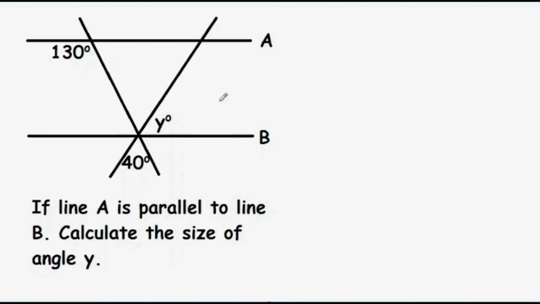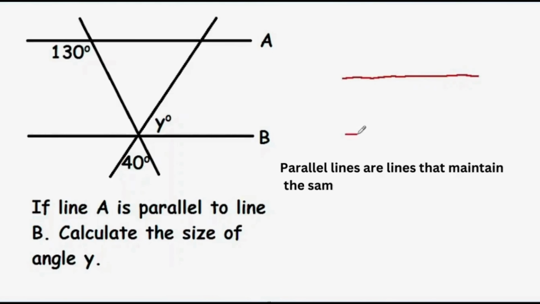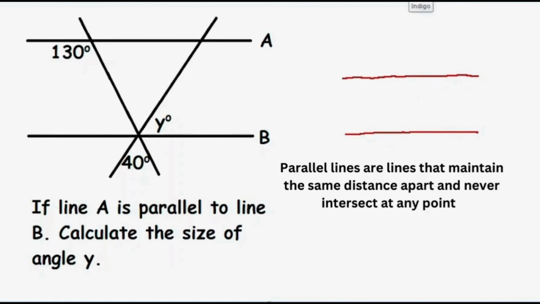Good day everyone. In today's video we are going to attempt to calculate the size of angle Y as we have it on the screen right now, and we need the knowledge of alternate angles to be able to address this problem. And we need to know what parallel lines are. Two lines are said to be parallel if they maintain the same distance apart and they never intersect at any point. And we need a transversal line.